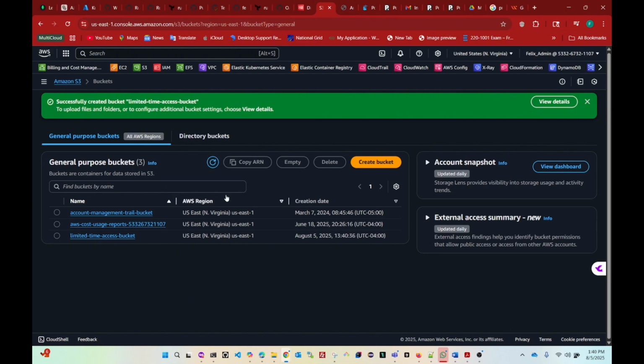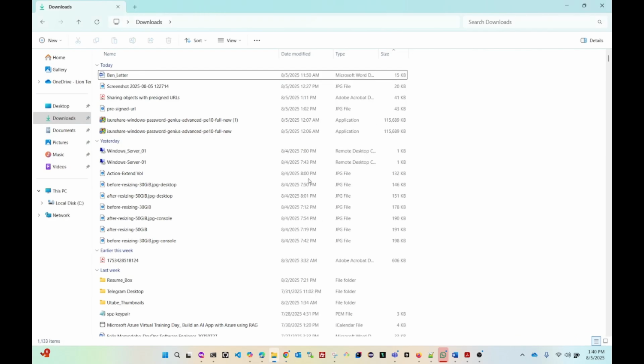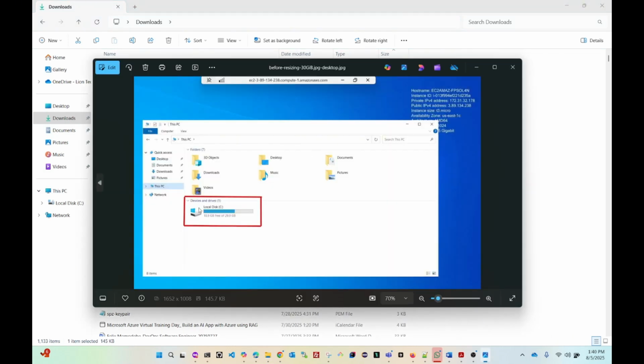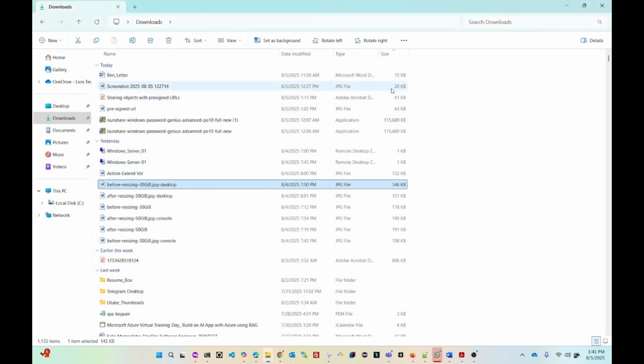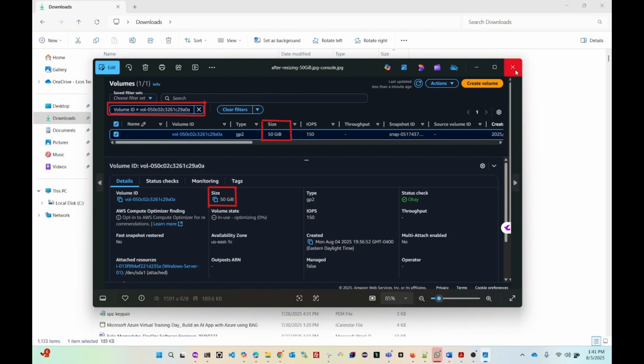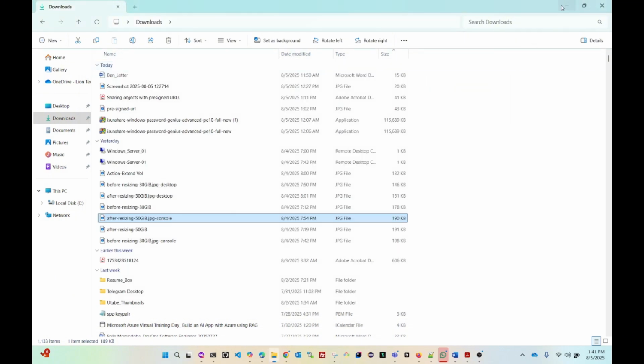So I have some files on my desktop. The first one is showing the storage of a Windows EC2 machine, and the other one is showing the console. So we are going to upload these two files.